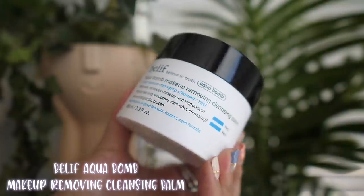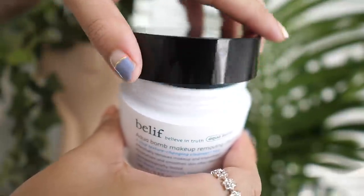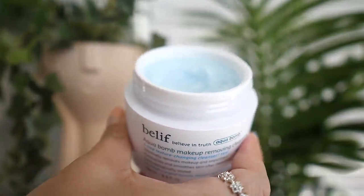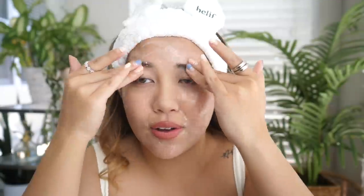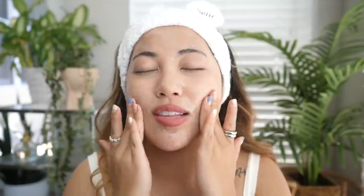So the first thing I'm going to do to abolish this makeup is use the Believe Aqua Balm Makeup Removing Cleansing Balm. As soon as this hits my face, it's literally going to melt away all of my stress and slip off the makeup. We need to properly do this in order to get this fish scale off. This is actually a super transformative three-step cleansing balm — it goes from its original balm to cream to oil. The texture is as soft as Heather. Do you see this? I don't want to take out my eyebrows. The best part is how hydration doesn't lose itself in this process. This cleansing balm holds the exact backbone as their Aqua Balm Moisturizer.